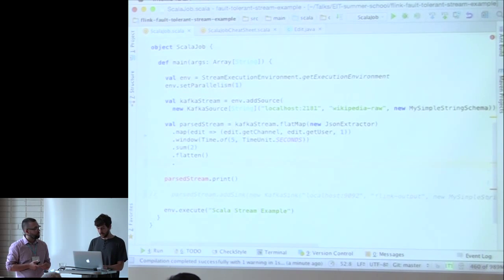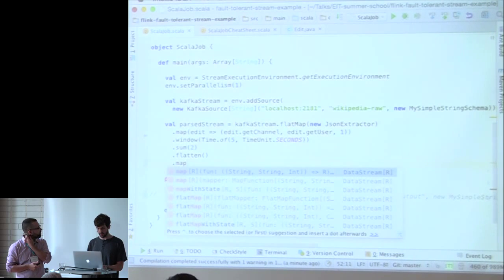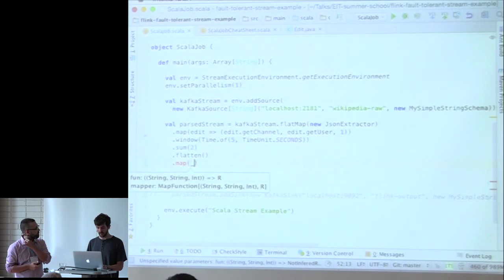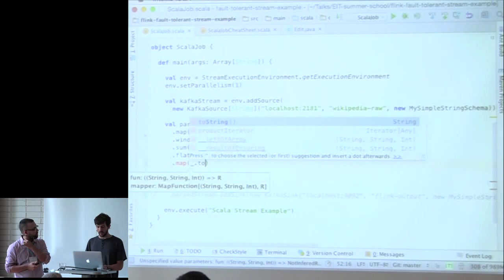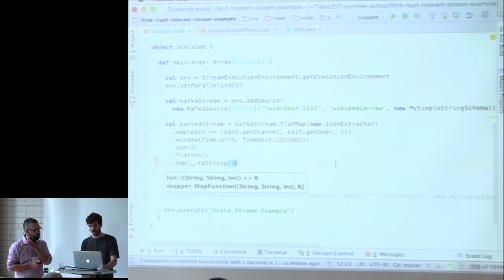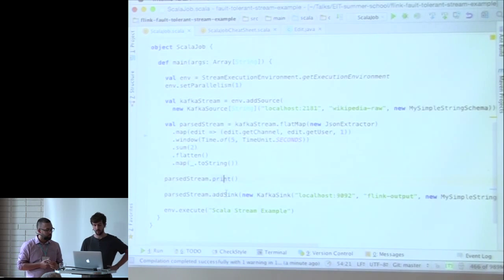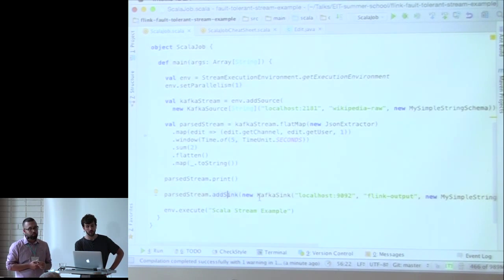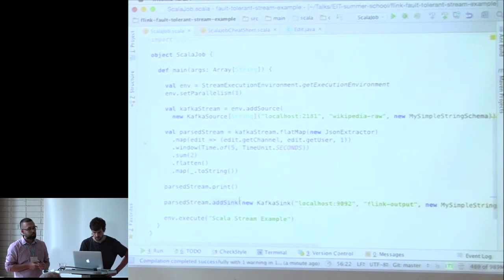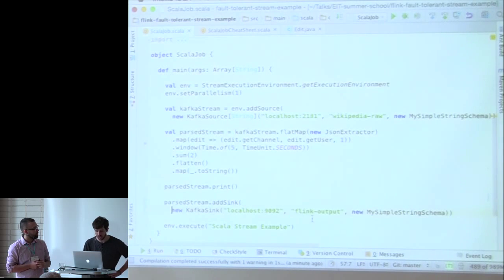Okay, but to feed this data back, we apply another map operation, which just converts the whole tuple, this 2-tuple we have, into a string. And then we not only print it, but we write it back to a new Kafka topic, which we call Flink output.